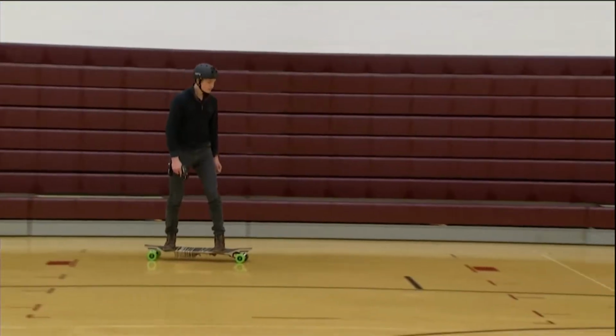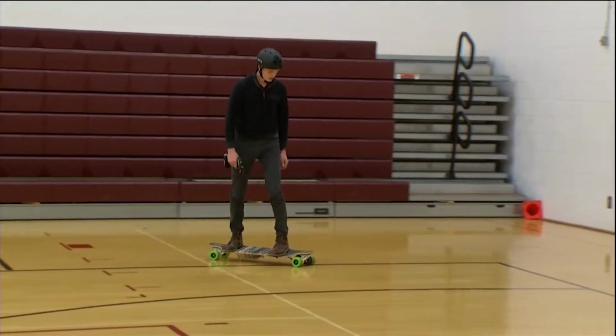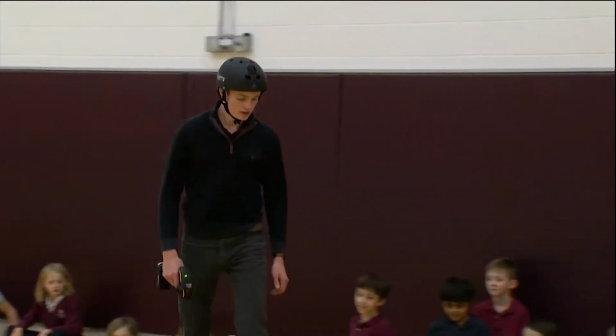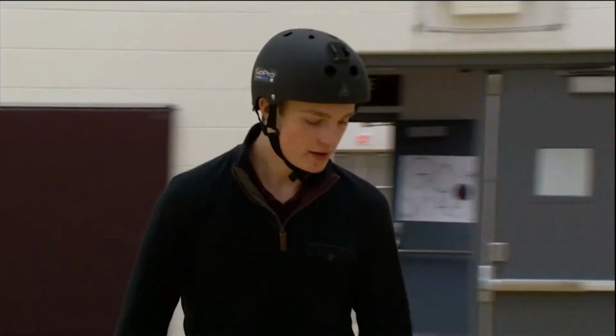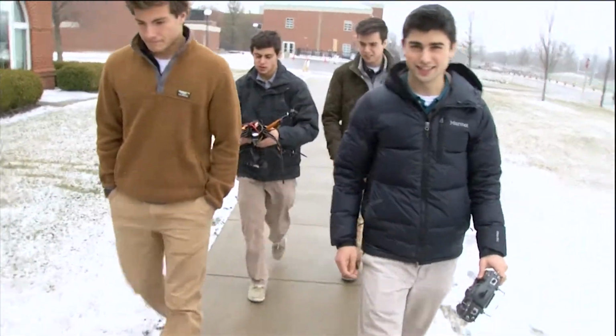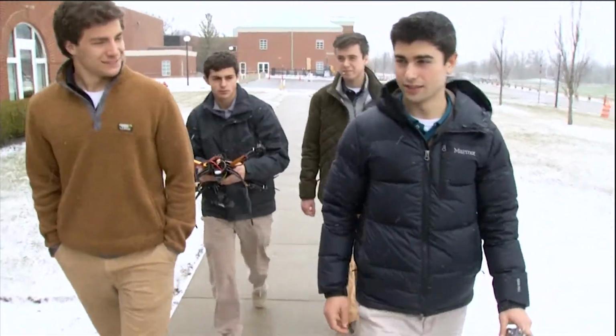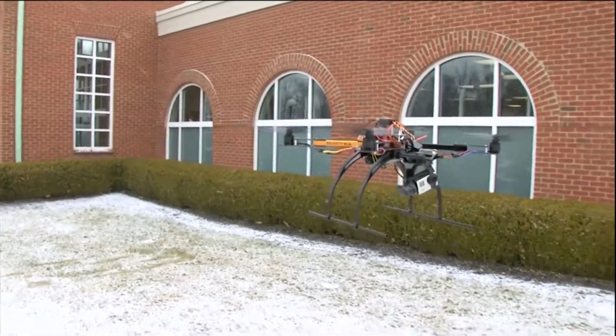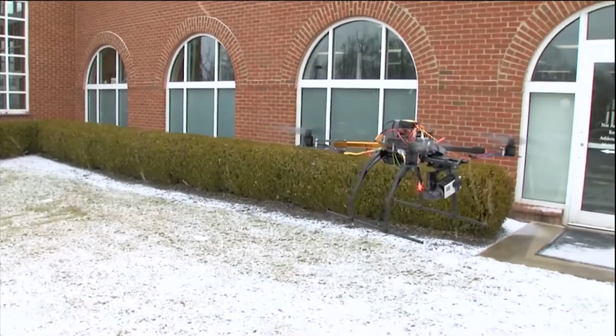They could tell me before building this skateboard, based on their mathematical calculations, what the top speed would be. They could tell me what the cruising distance would be. They could tell me about the acceleration. And so they knew those things even before beginning work. While most of these projects sound technology related, they certainly don't have to be. Academy's program is about giving students the resources they need to develop any project or topic that interests them.